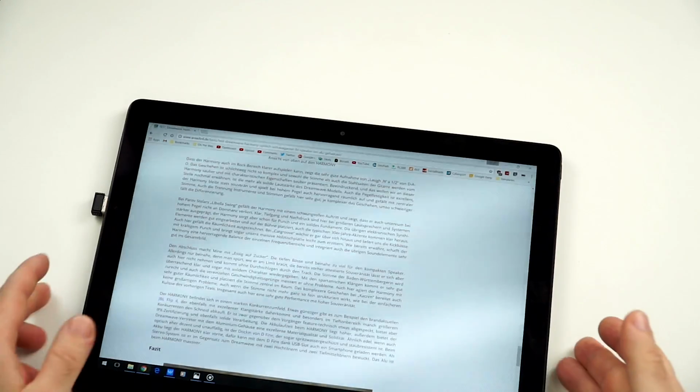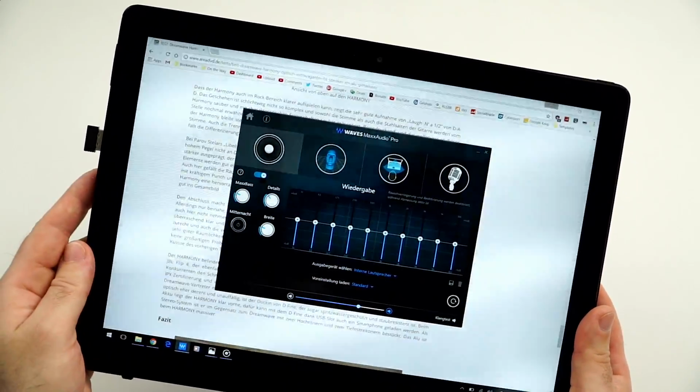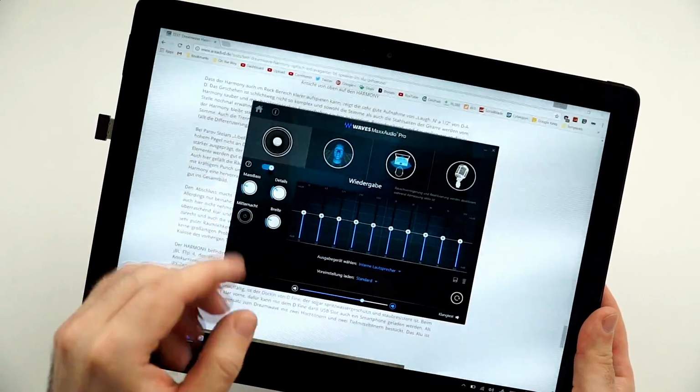In terms of software, what do I have to point out here? Not all that much, but one thing that I wanted to get into is the Waves MaxxAudio Pro software for the sound. You can enable that, and you should enable that.